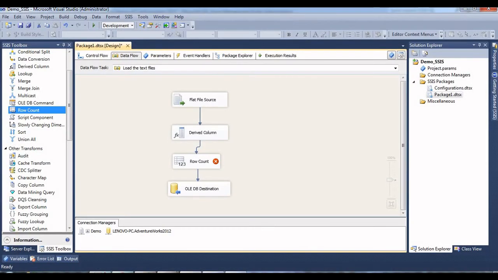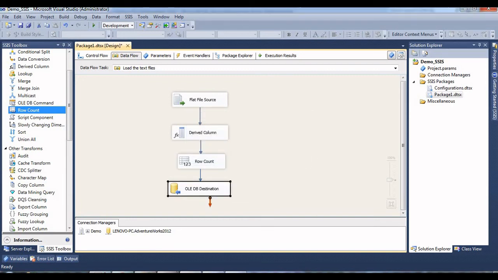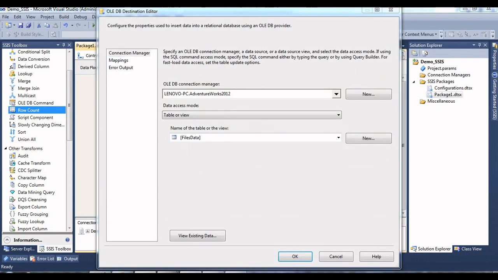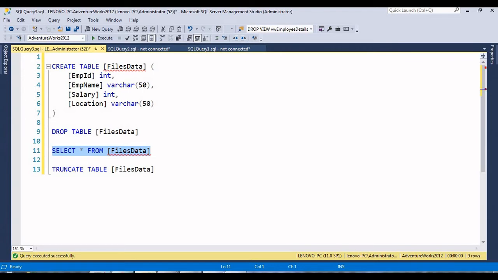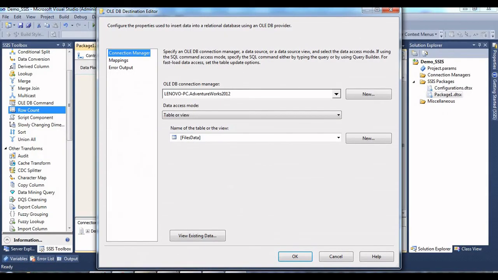Okay, and also we'll configure the row count transformation. So now the existing table I'm going to drop, and I'll create it one more time. Drop table files data, try to execute it. Okay, so again I'll click on new.